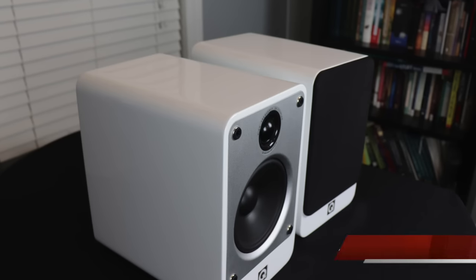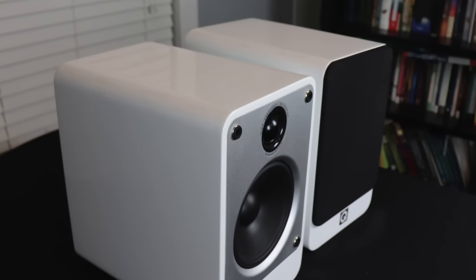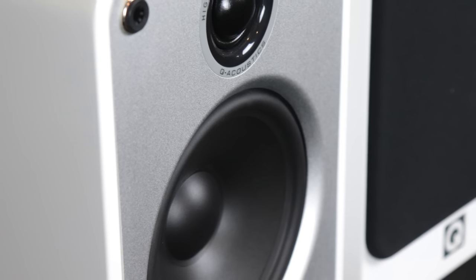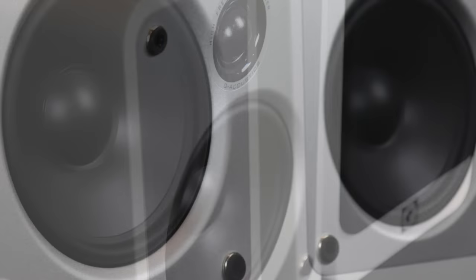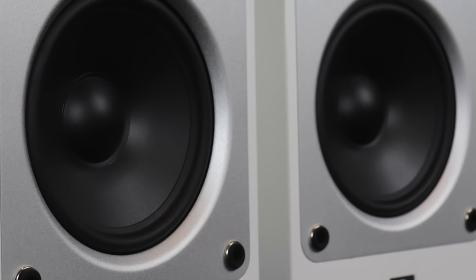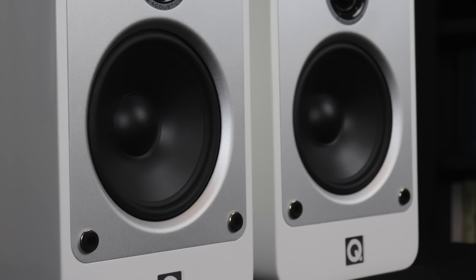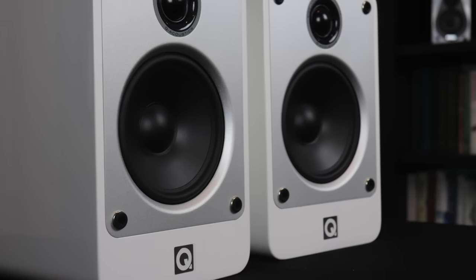I love the curved edges and I really like this high gloss white finish — it looks really good and it's not as susceptible to fingerprints and smudges like a gloss black would be. One thing I don't like is the holes in the front for the grill. I really prefer magnetic grills as it cleans up the front face. I also don't care for the aluminum finish here — I wish they had gone with gloss white along the front with the black cones for better contrast. The front is just a little bit busy with the black, the holes, the gray, and the mirror finish. Design is a personal choice, which is why I give it a 3.5 out of 5. Personally, I prefer to have the grill on — it's just a cleaner look.